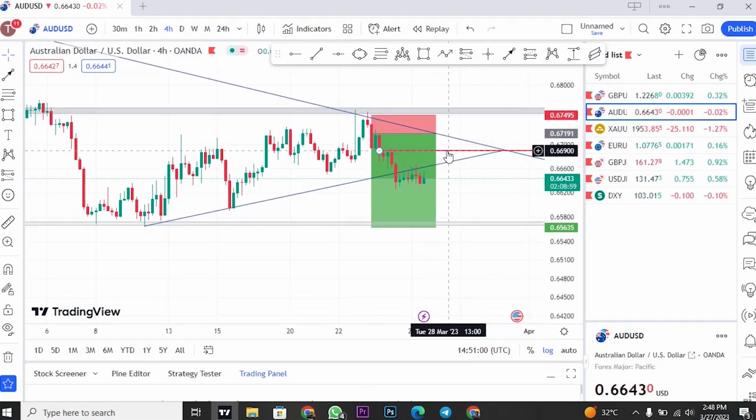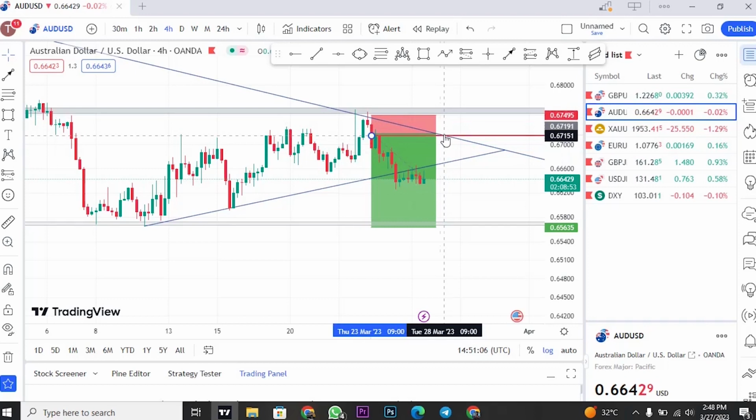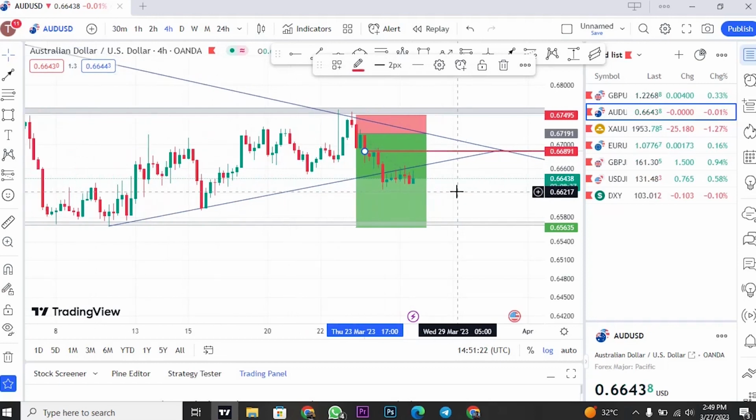I have already taken some profit out of the market and I've trimmed my stop losses. Now we are in profit. My stop losses are now in profit. I've pulled my stop losses out to break even. So this is my break even line. I've pulled out from the losses. Now I am in profit and I'm currently running in profit also.